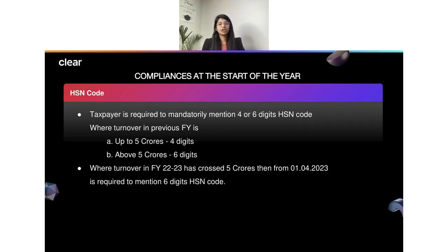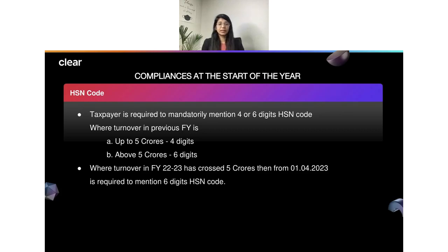You have to make sure that if in the preceding financial year, which is the previous financial year, your total aggregate turnover has exceeded the limit of 5 crore, then the entire HSN master you have today in your ERP is updated and has your 6-digit HSN code. Because if that's not the case, another challenge you are going to face is that while filing your GSTR-1, you will get a validation error from the government, and you have to keep on correcting that validation error. So this is another important point we should understand, where the government has already kept the validation and we have to just follow this.